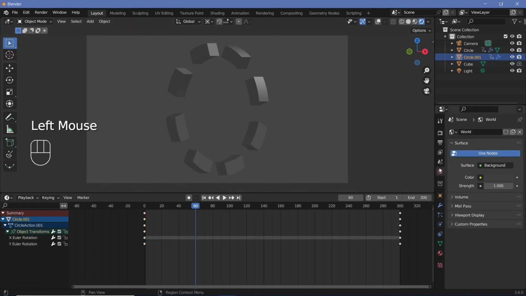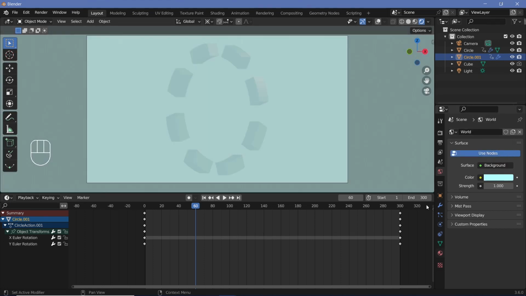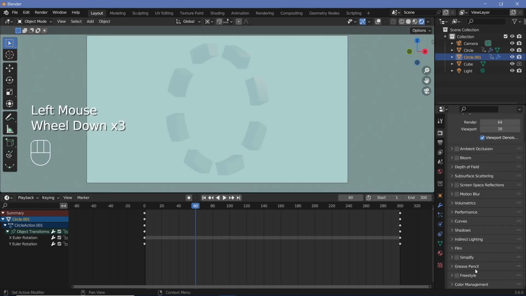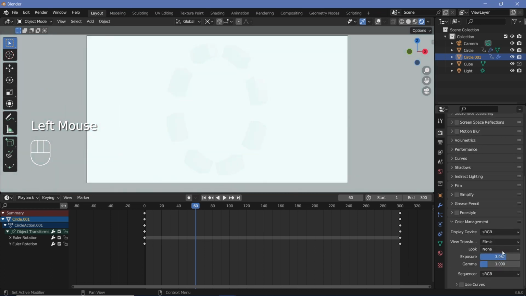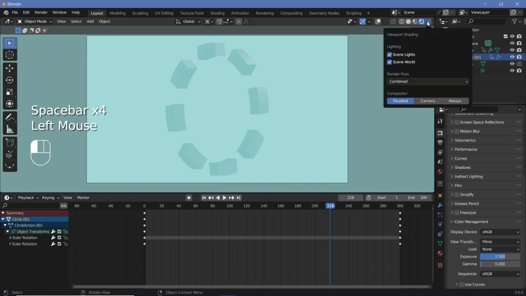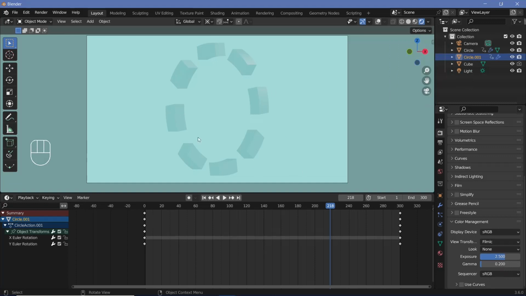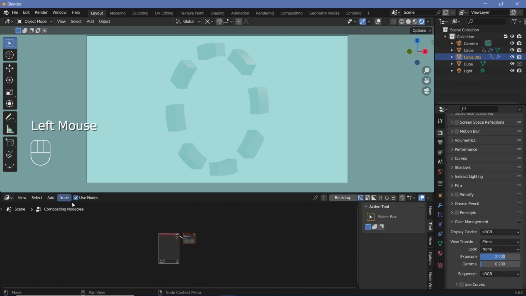And then for the world background, I went ahead and made it completely bright, gave it a tint of a color. And then for my render properties, I went down to the color management and just played around with the exposure and the gamma. So I'm going to change the gamma to 0.2 and the exposure as well to something like 2.5. And then I just want to change the brightness and contrast. So I'll expand this button up here and choose the compositor to camera so that we can see what the composited image looks like. And then we can change this from the timeline to the compositor window and then just check this use nodes button.